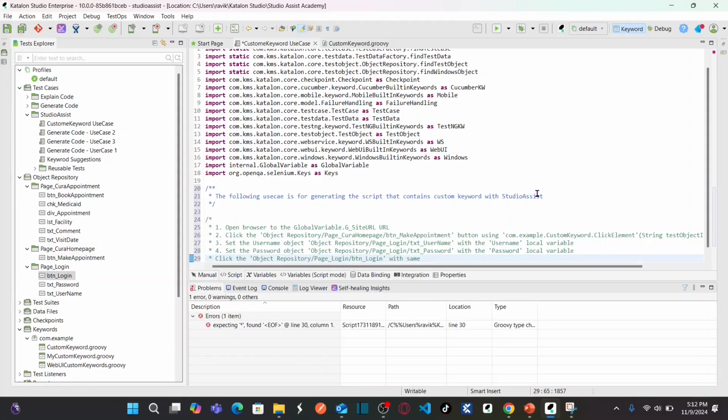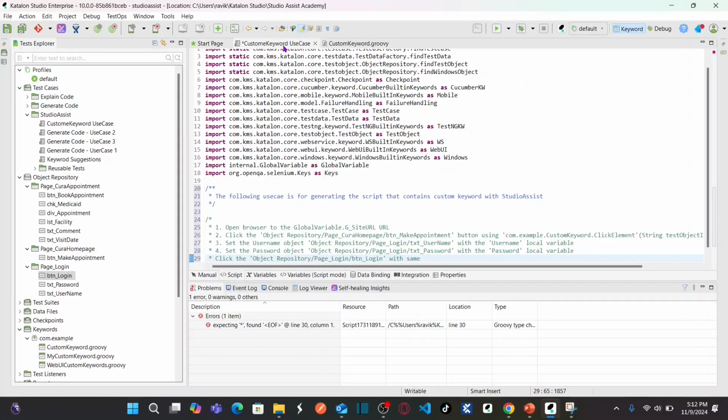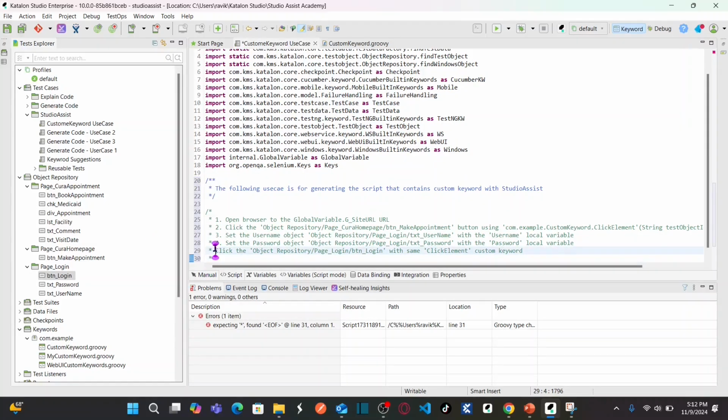I'm going to use the same keyword that we created here. Now I need not specify everything. I'm going to simply say with the same custom keyword. So this is my fifth step, right? So once I click, now I'm going to say close the browser.